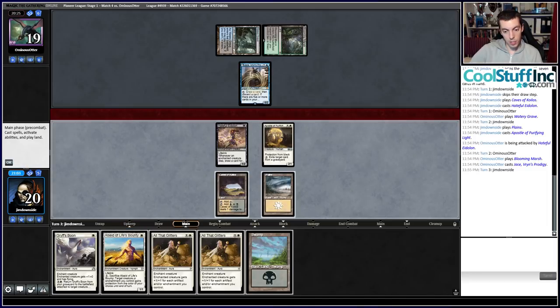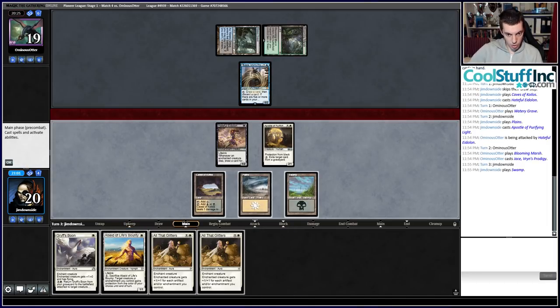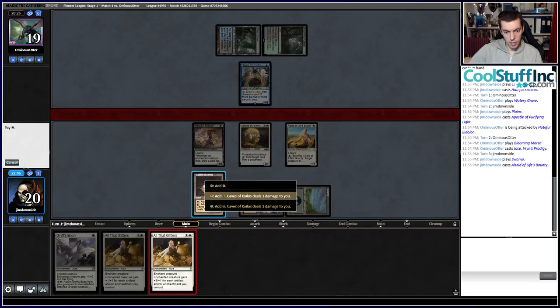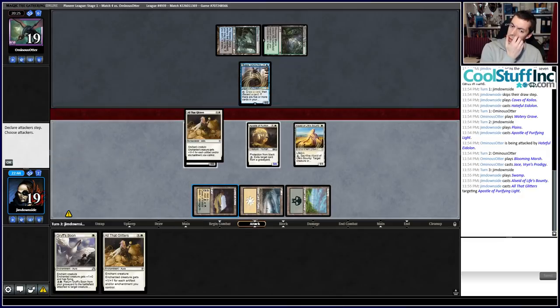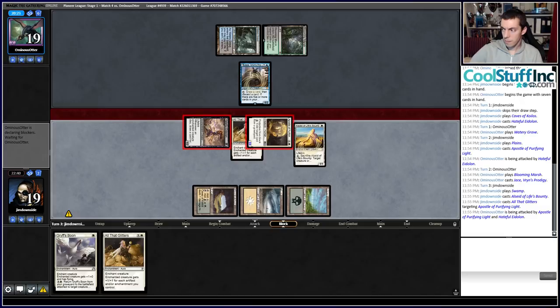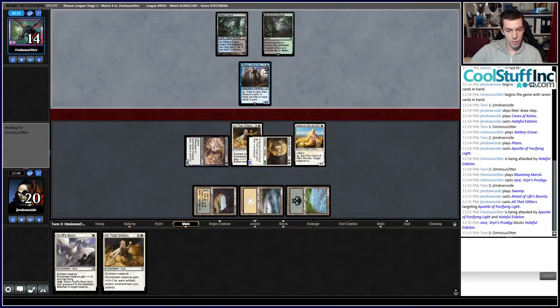Chase Vryn's Prodigy. Land. So I'm pretty sure we're just going nuts here. I think I'd like to play the Alseid also. I don't think playing the Gryff's Boon is necessary yet. And we're just going all in on the Apostle. We're not going to get fancy here. I mean, next turn we have lethal. Yeah, we should have lethal next turn.